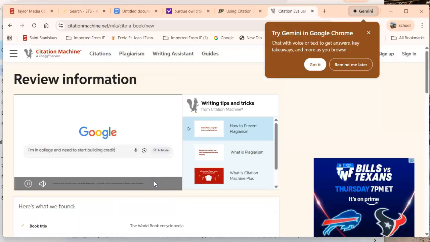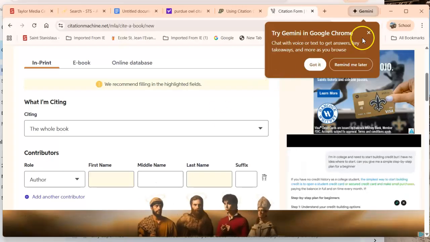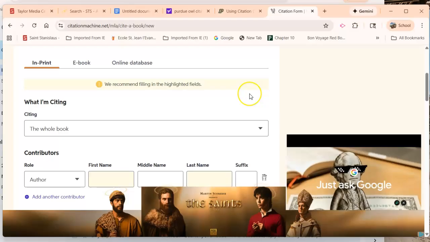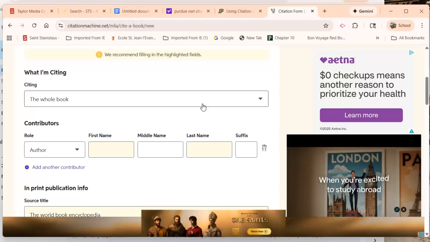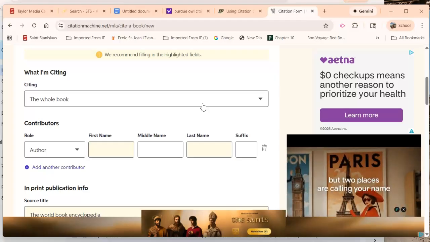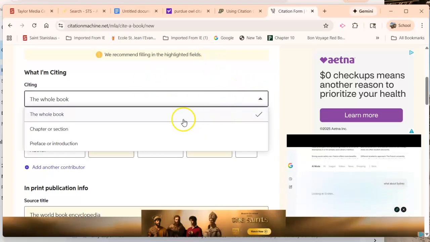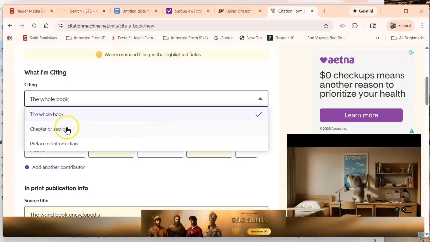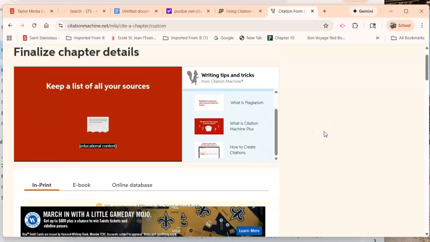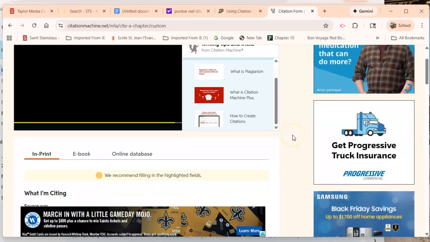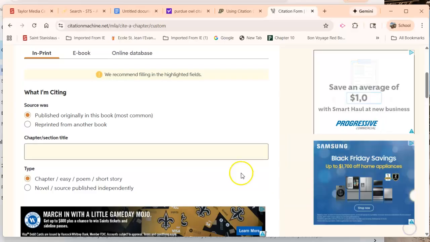Okay. And hit continue. Okay. This part can be a little tricky, and I know people that will easily lose points in college for this on their papers. Okay. You are not going to use an entire book for this class. For any of your classes here, when you do research papers, you're going to use sections, you're going to use chapters. Okay. So if you look here, I'm going to pick chapter and section. I'm going to scroll. Now, this is going to be a lot. You're going to have a lot of ads because this is a free website and that's the way they're making their money. Okay. So I'm going to click there.